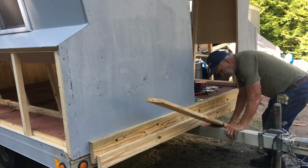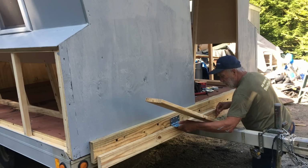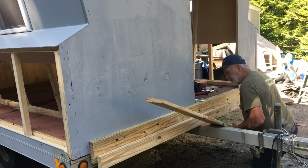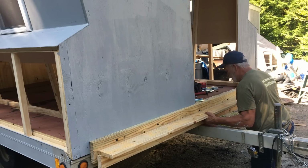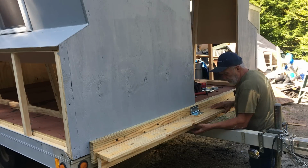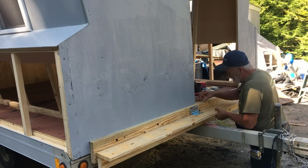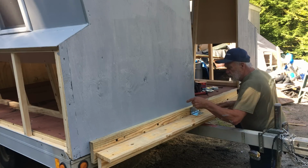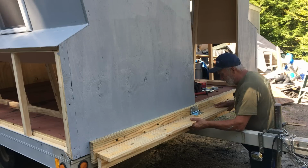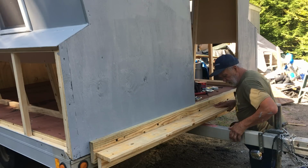I need to point out the next step here. I can't use the hinge on this because I have to have decking on top, and so the decking would pinch that. So I have to screw the first piece of decking on like that, and then the hinge will go to that. That way this bottom 2x4 and the deck will be hinged here and will come up. I wanted to space it out away from the wall because there's going to be battens on here, and that would be an issue. So it's been a little bit of figuring out here as we go. So now I'm going to screw this to the 2x4 before I attach that. So we'll go over on the concrete and do that.